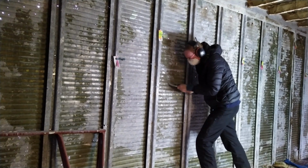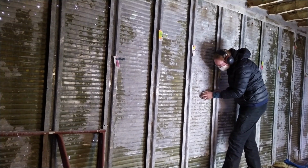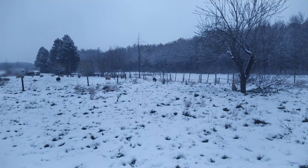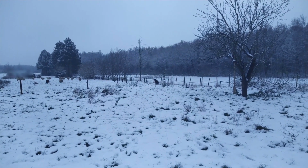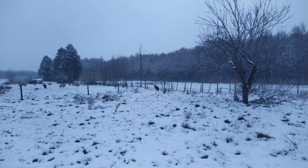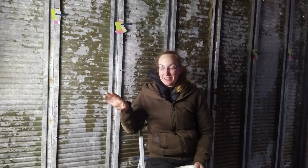Things are going slowly. It is winter, it is getting dark very early. I'm very happy with my light on a stand because it really helps me in these dark days. It is really the dark days before Christmas.